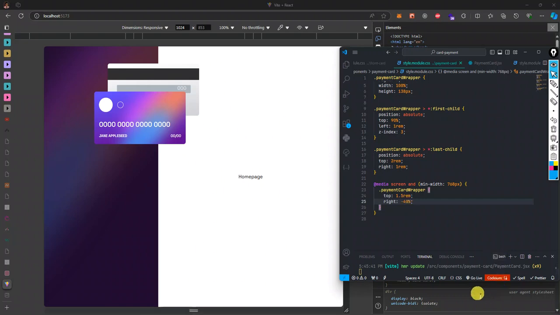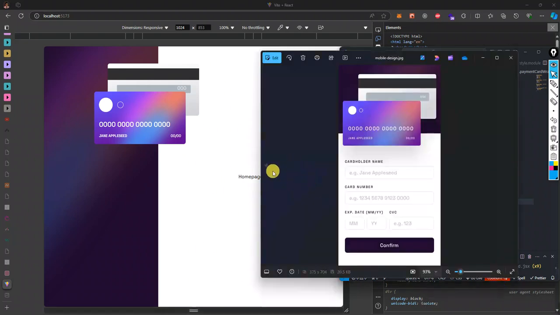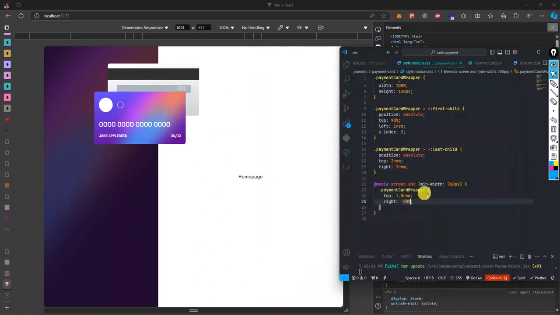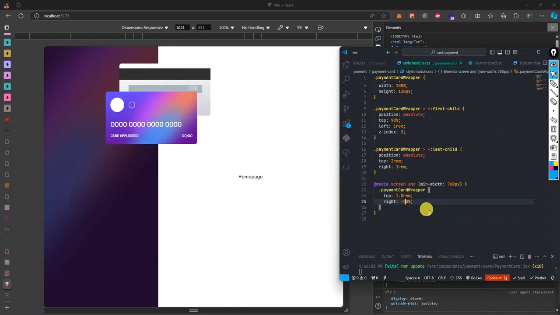So let me check the original design. So what do we have there? So let's go there. And I think it's supposed to be here because this one is depending on it. So like that, it's depending on it. So let's shift it a little bit. Let's just shift it maybe 50%. I think it's okay like that.